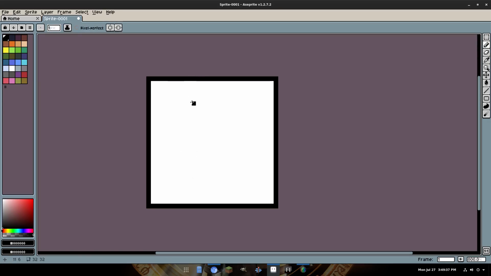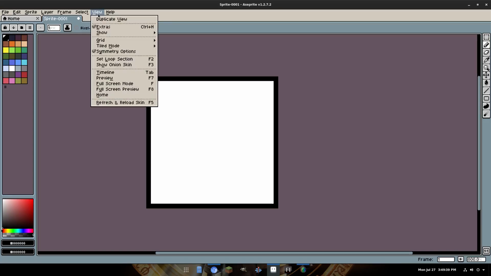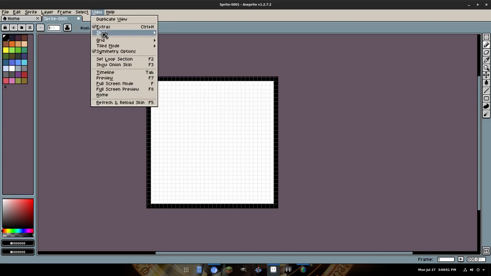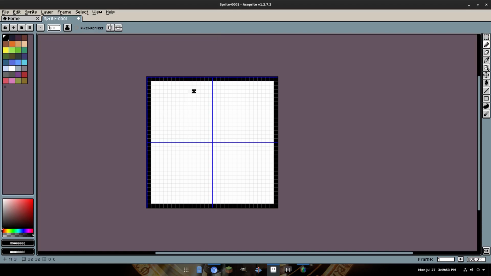Now, I want to go ahead and turn on grid, so we'll go up to show grid, and actually instead of grid we'll do pixel grid. So instead of show grid, we'll turn on show pixel grid. There we go. Cool. And then we'll also leave on grid. There we go. Cool. So now I can see what I need to see.